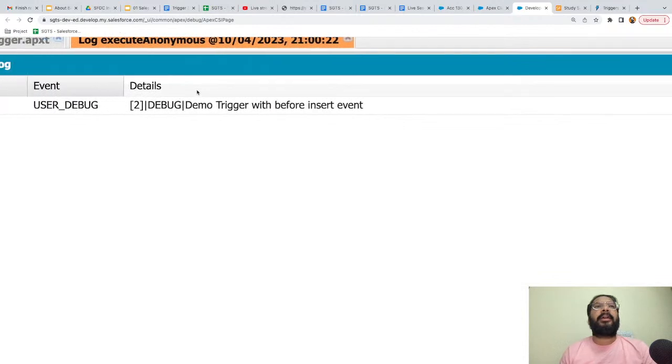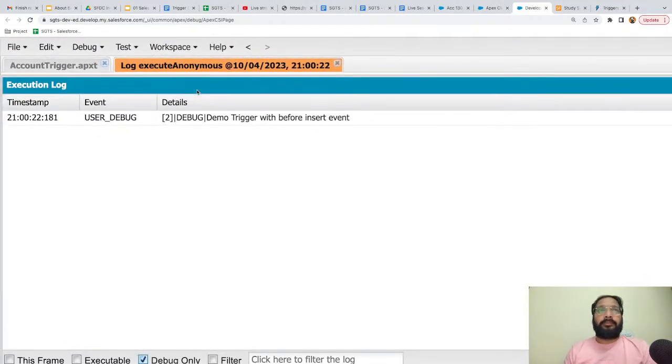Okay, so this way, if you implement a trigger, you can test the implemented trigger in two different ways. One, you can create your record from UI, and another, you can create your record through code. In both cases, your trigger will work and you will see the results in the log.